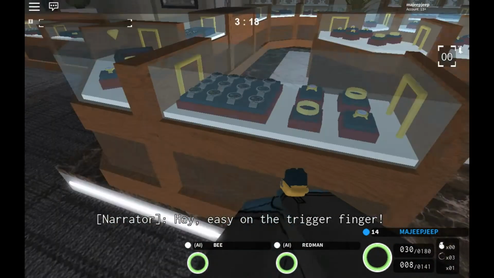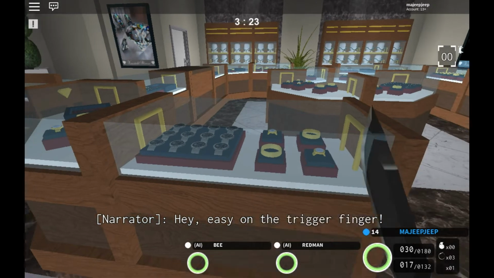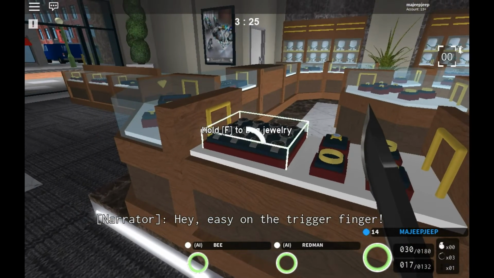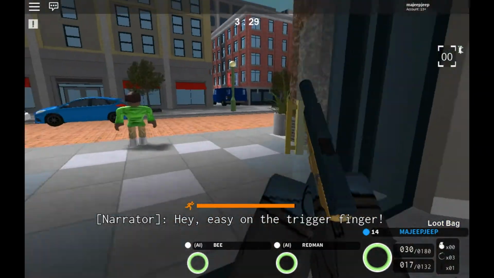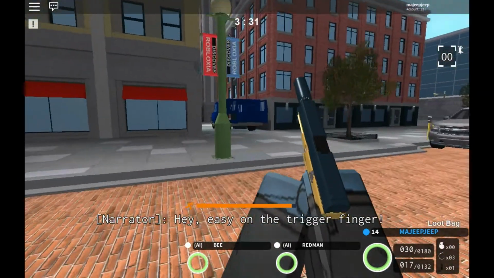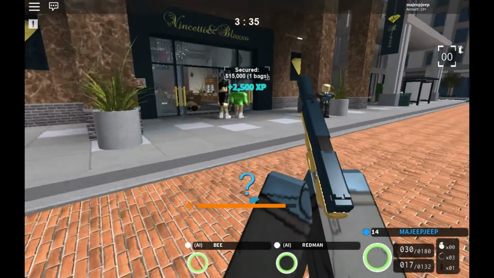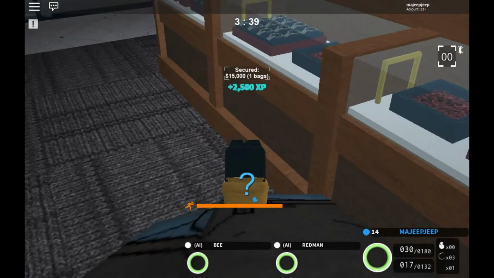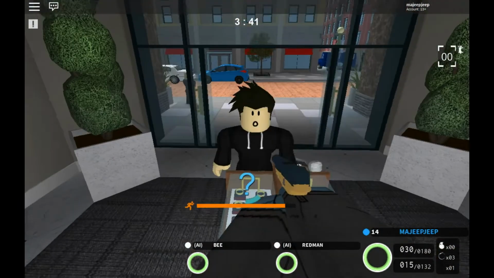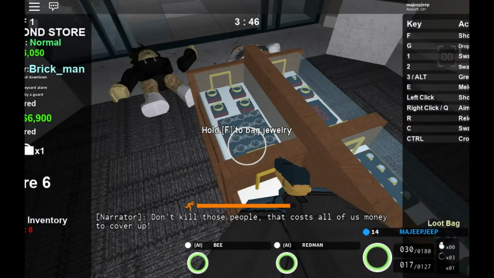If you have enough body bags, it doesn't really matter. I only need 6 bags, so you want to bag these jewelry bags. You can tell they're bags because they've got a bigger stand. The other ones are just like rings and stuff. It's usually like a necklace or something. You'll see. It looks like that, like a bunch of watches or something. Like that. I only need 6 bags.